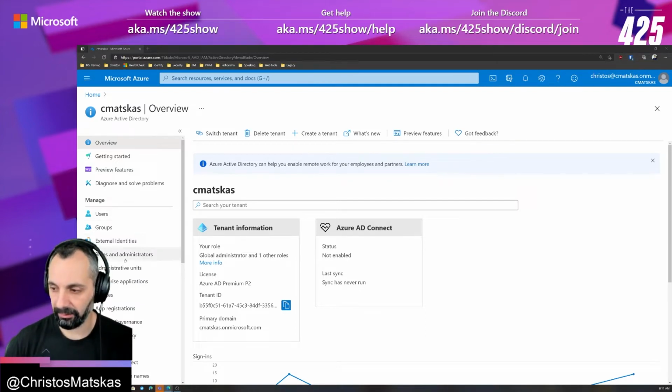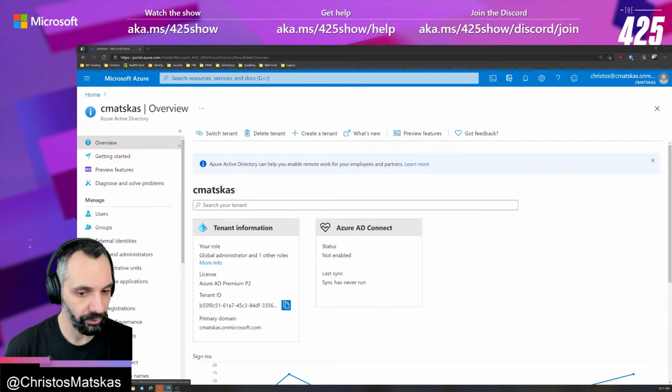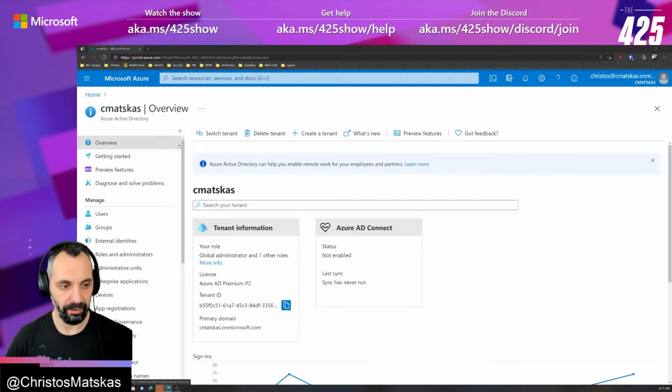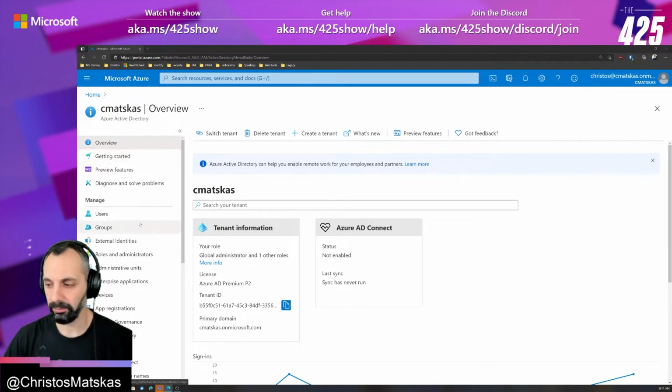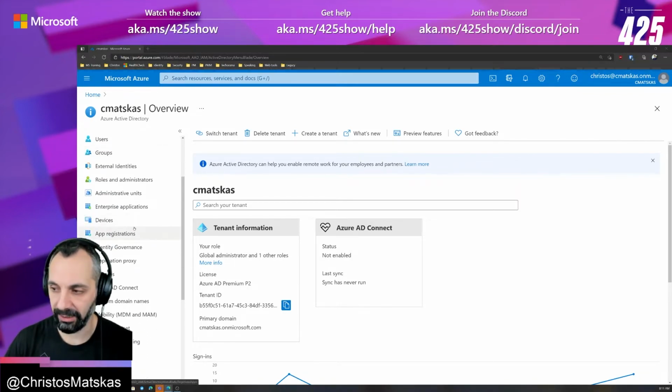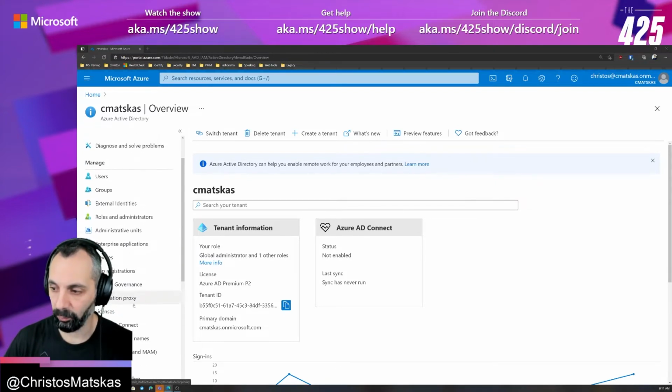And you do this by going into the portal, the Azure AD portal, aad.portal.azure.com, or via the Azure portal, portal.azure.com, and then clicking on the Azure AD blade or service, and it takes you to the root. So this is where you get the overview of your portal and your Azure AD with all the information and what you can interact with. And we're mainly interested in the app registration.